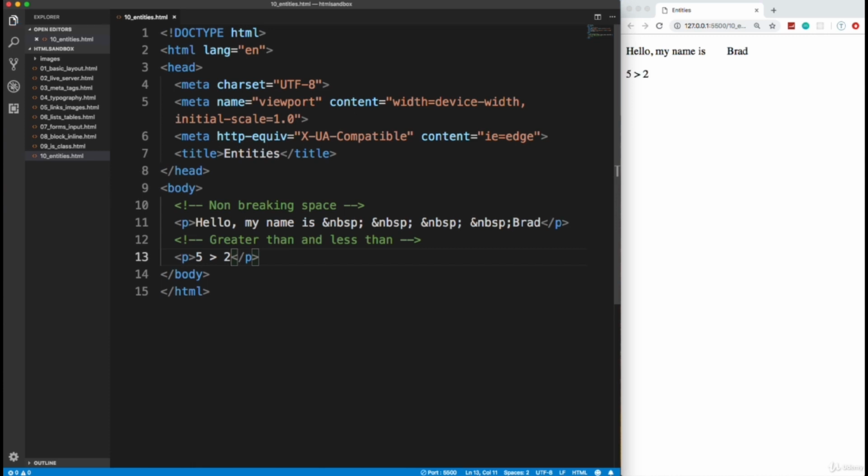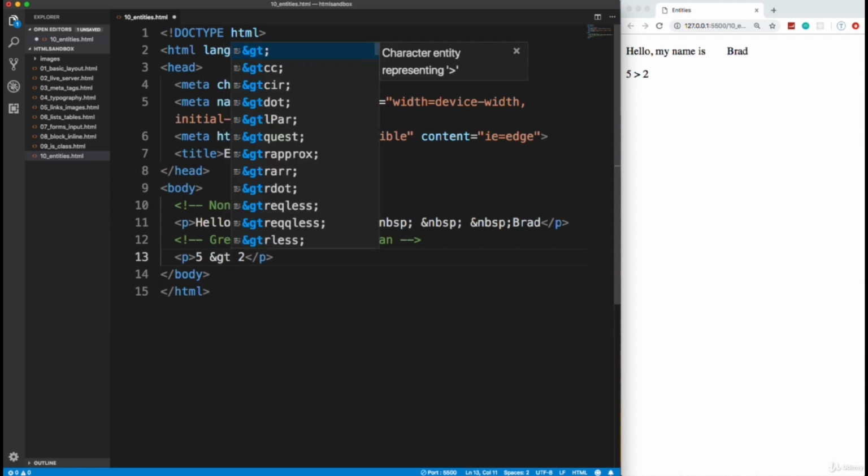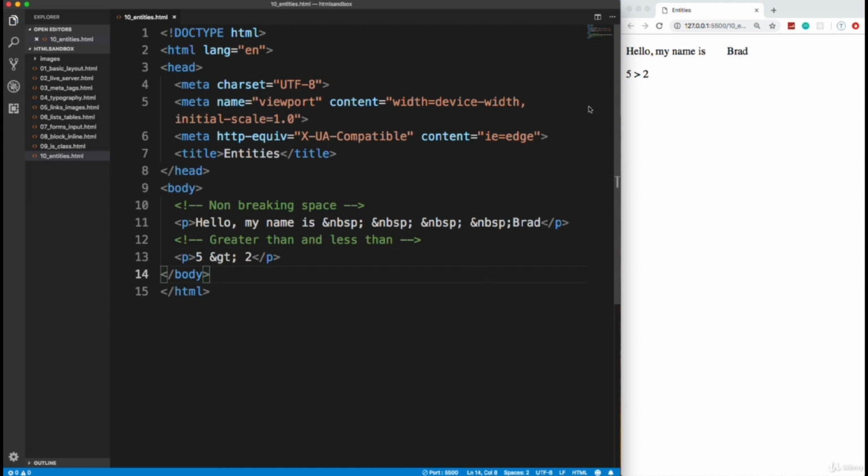If we save that, it does actually show up on the page, but in some browsers it can get confused because it looks like the beginning or actually the end of an HTML tag. So usually when you do this, if you want to actually display an angle bracket on the page, you would use the entity ampersand GT semicolon. Okay, GT is greater than. So let's save this and you'll see that it renders the same thing.